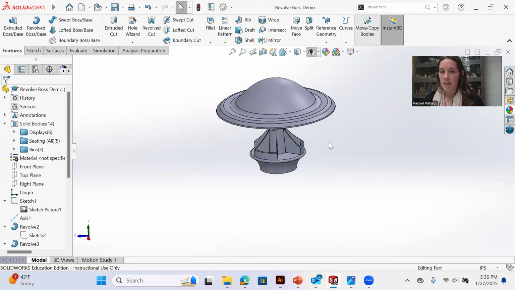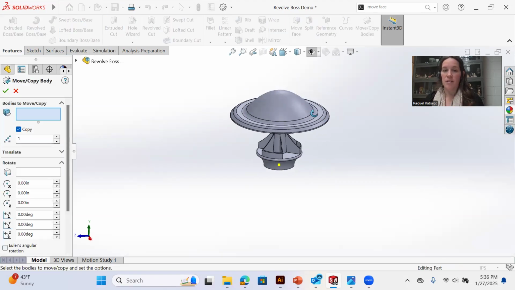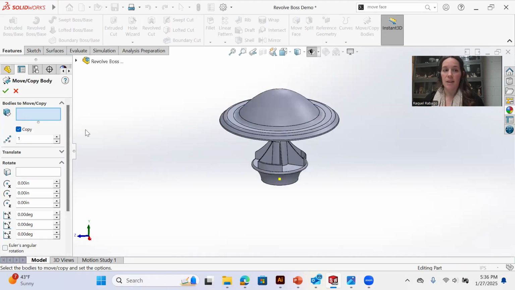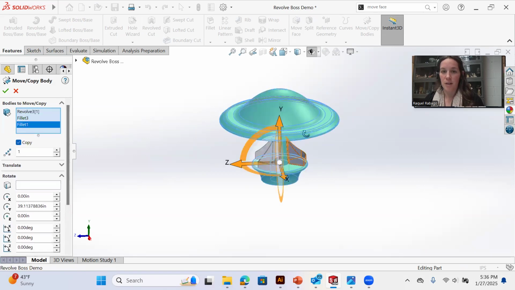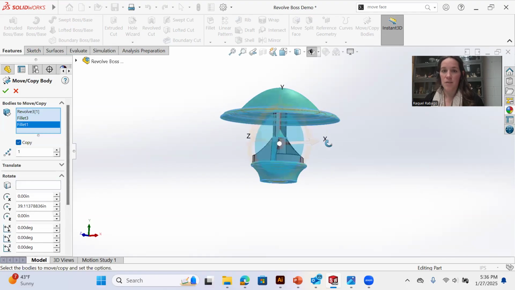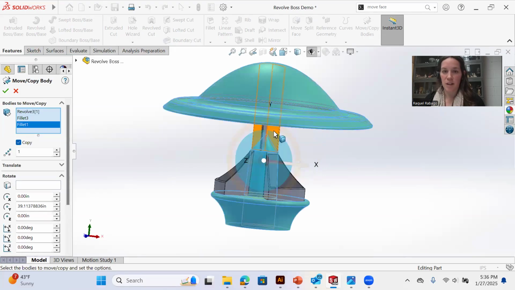That move copy body is great for several different things, even just visualizing your model in SolidWorks in a couple of different ways. So I'm going to move copy body. Let's just pick all of these. These are all those base features that we created early on.